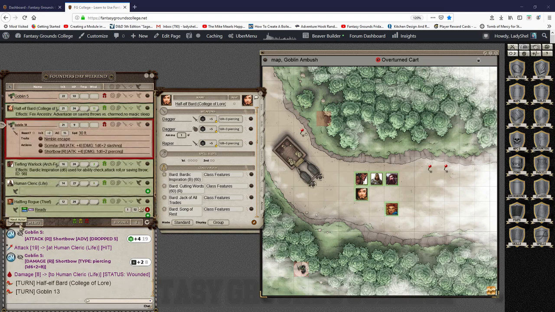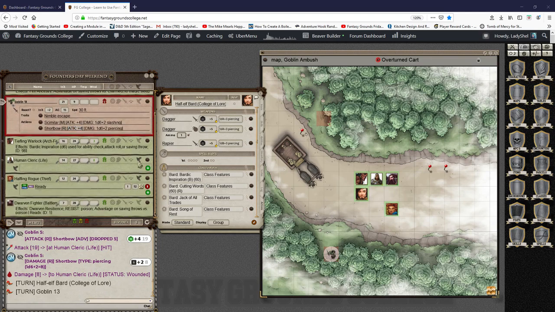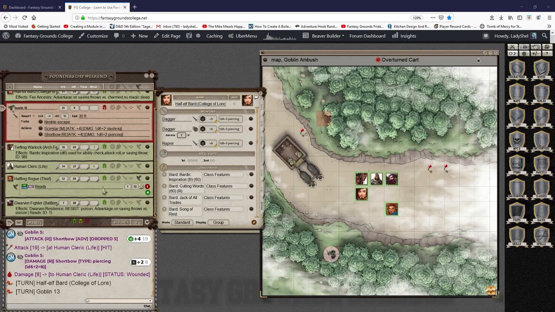And the Goblin 13 is this guy down here. Comes out, looks over here. And is he invisible? Or no, he's visible. Whoops, let's put him in the right square. And now he did not ready an action. Somebody's got a ready action. Who has a ready action? The rogue has a ready action.